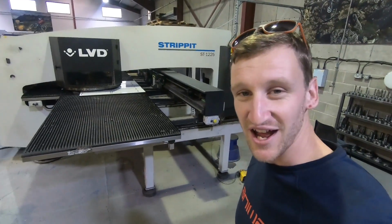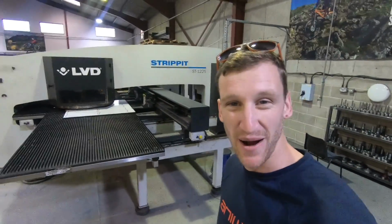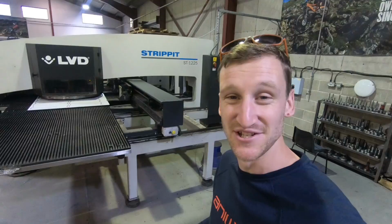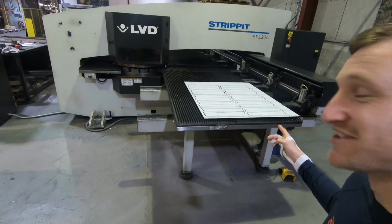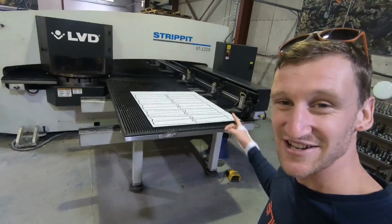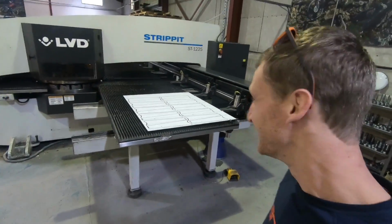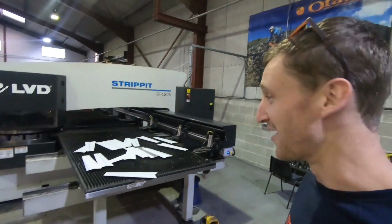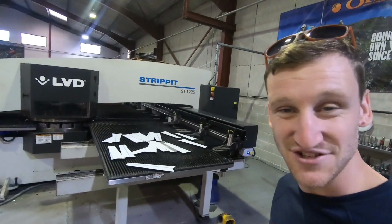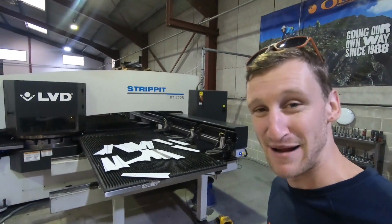So for anyone that's always saying that orange bikes are just banged together with just hammers and just a load of rubbish, if you think that machine is a load of rubbish, then you've got no idea. That is some serious high-tech stuff, and this is just the start. Absolutely incredible. Like, the machinery in this room is worth millions and millions of pounds.